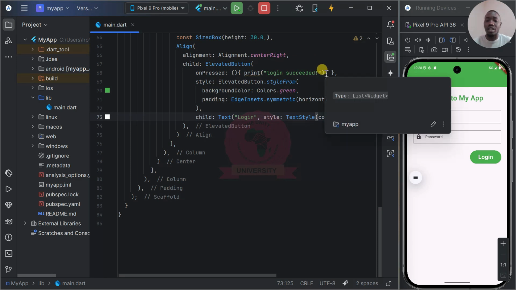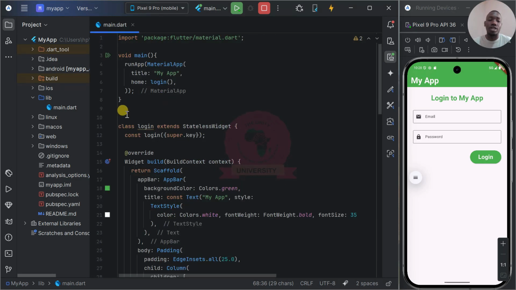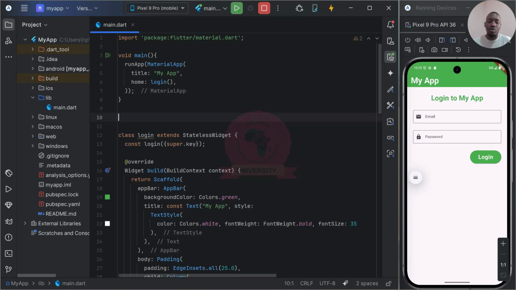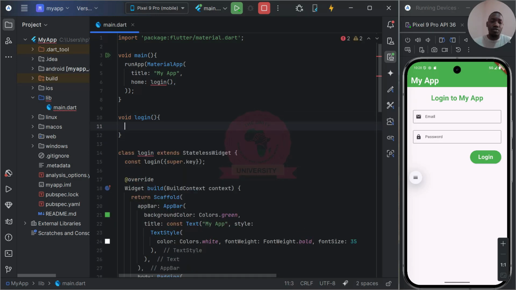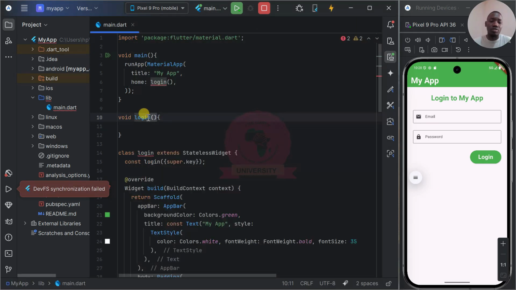Last time in the other video we looked at the anonymous function, but as well you can define your own function. For example, you can define it anywhere. You can define it within the class or outside the class. For example, I could say void login. It's gonna be our function for logging in. Or I can call it authentication, because it's conflicting. Authentication.